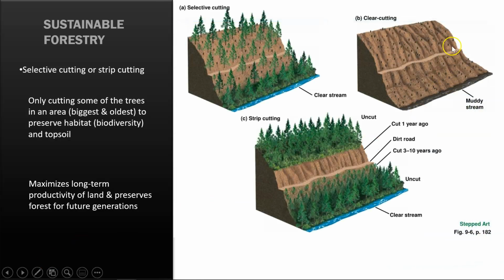So here's another view of clear cutting, and what happens, you can see the water quality is different when you do clear cutting versus selective or strip cutting. And when we just clear cut the entire mountainside here, your stream becomes very muddy because all that soil is eroding away. Having some trees to maintain the root structure and the soil structure keeps the stream clear. It also provides some cover to intercept the precipitation falling on the land.